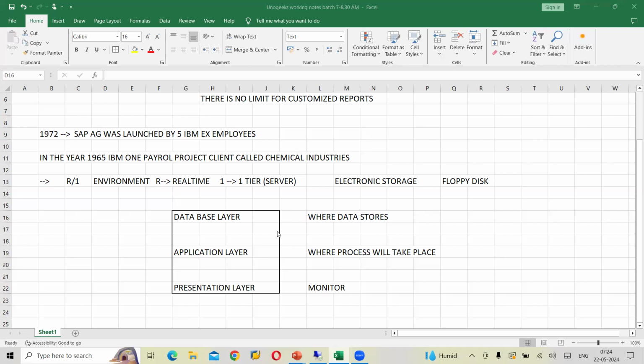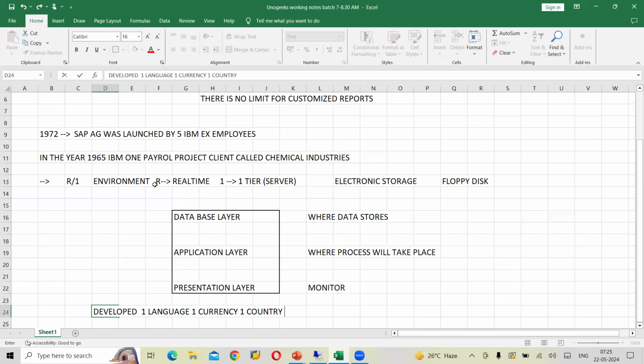And this R1 environment was developed by only one particular client person. And this was not a successful version, R1 in the year 1970. Why? Because it was developed for only one language, one currency, one country.